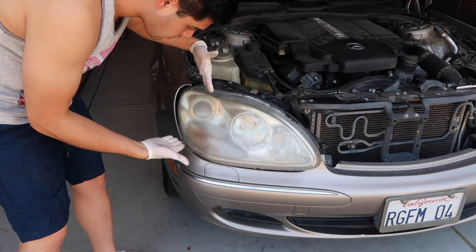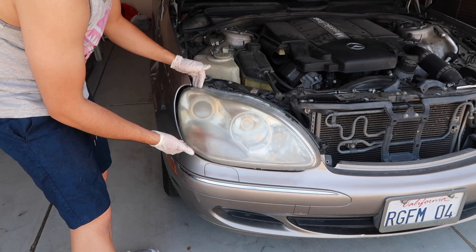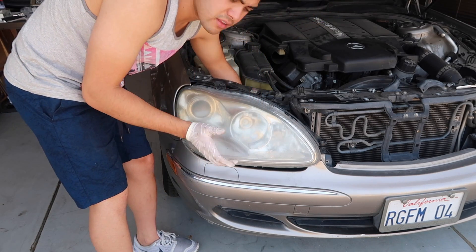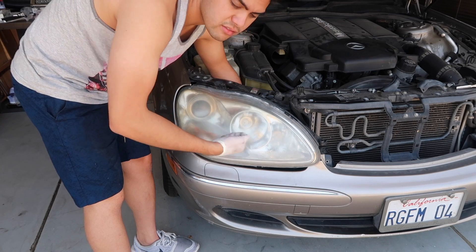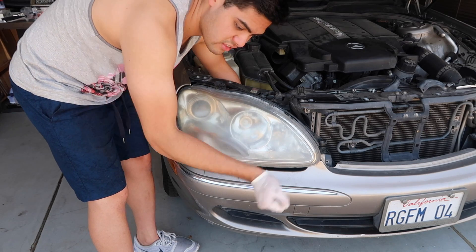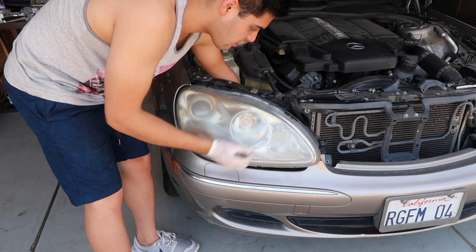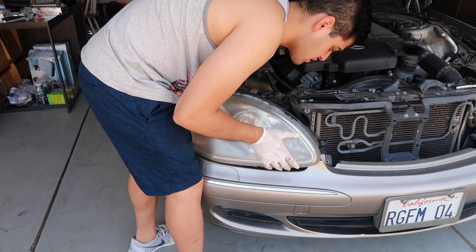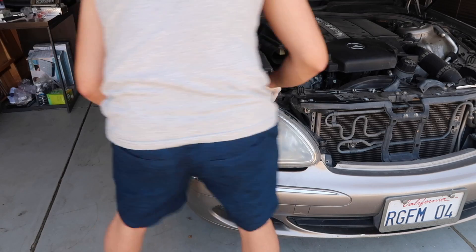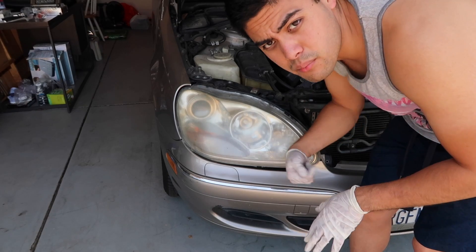I'm doing this side first inwards and then I'm going to try to wiggle this in after. What you want to do now is start plugging the wires back in, because if they're not connected your headlights won't turn on and you're going to have to take it out again. What I like to do is after I plug in the socket, tug on the plastic piece — don't tug on the wires — to see if it's back on there. Making sure everything is back on by tugging it just a little bit. Now you're just going to want to wiggle this thing back in and then screw everything back on together.